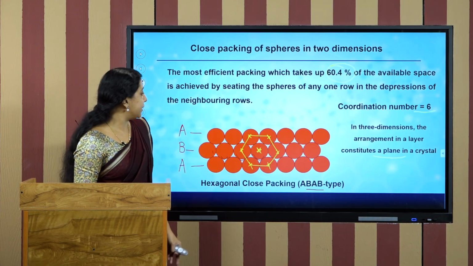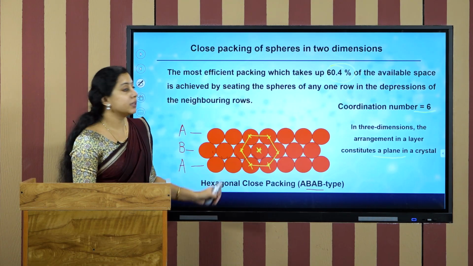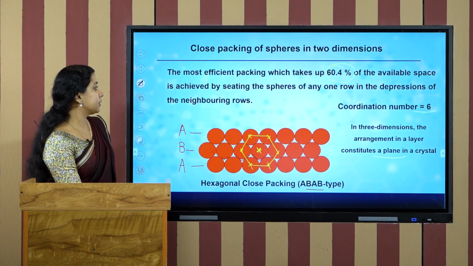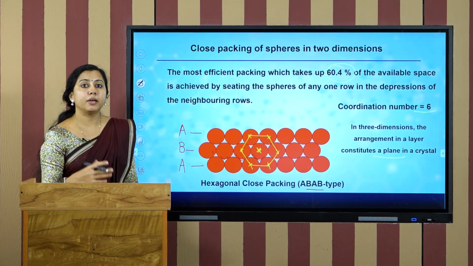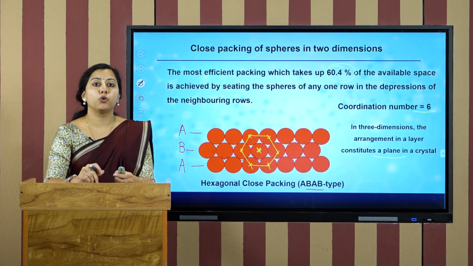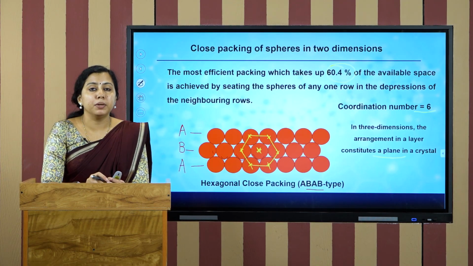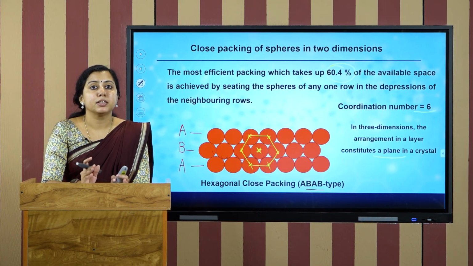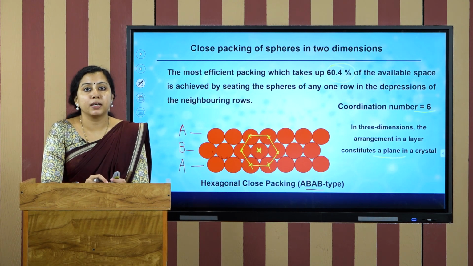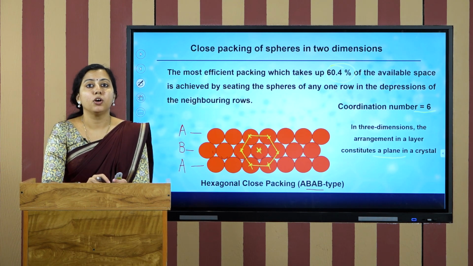So you can see here that when the second row is placed in the depressions of the neighboring rows, that will be a more efficient way of packing, and it will contribute to 60.4% of the available space. So that much space is occupied by the spheres, and that is called hexagonal close packing in 2 dimensions, also called ABAB type.